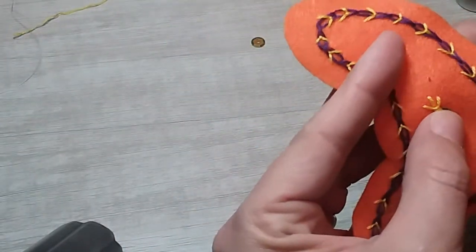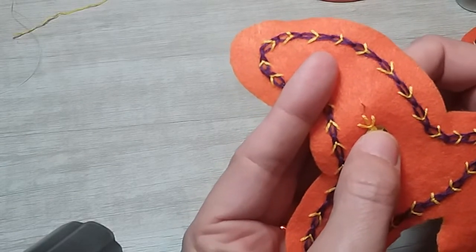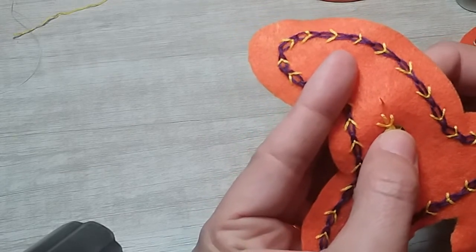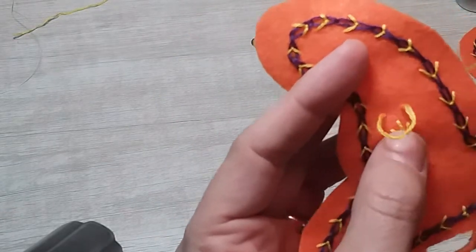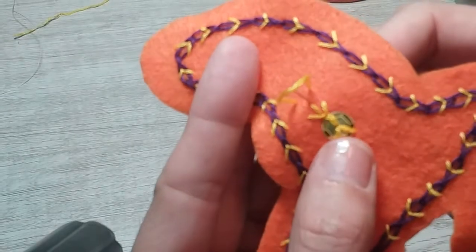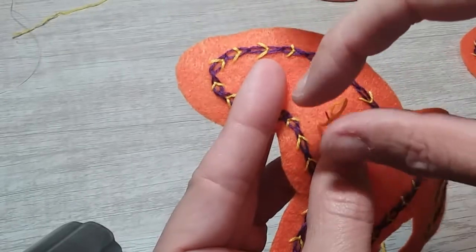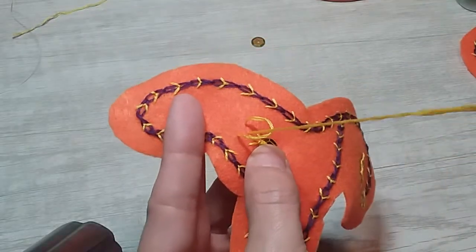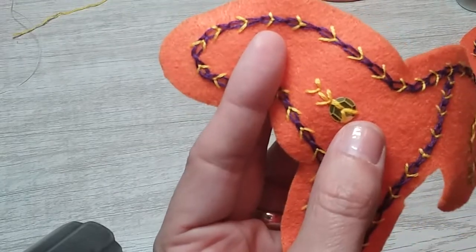Okay, and then we're going to do the same. We're coming out, that's kind of the tip of that there. So we want to come up a little ways from that. And then across like that. Don't go all the way through. And then come back up to the tip of that branch. Okay, just like that. Make sure that needle's on the opposite side there. Make sure the needle's coming up to where it's going to pull the direction, that arrow you want it to be, and then pin it down, okay?